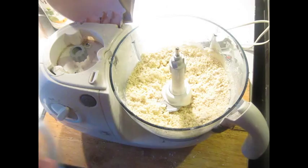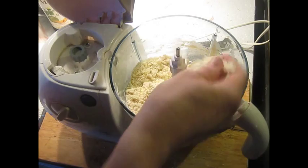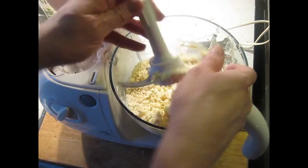The key here is that you do not want to overmix it. Check it. Okay, it's holding together. That's good. That's as far as we're going to go with it. Now we're going to take this out, knead it just a tiny, tiny bit to bring it together, and then wrap it up in plastic.